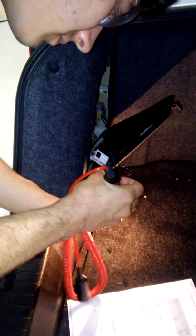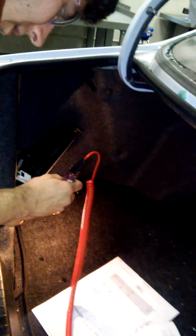And with brake lights on, I'm going to go ahead, making sure I am removing the proper bulb. I've got to be connected to the ground. That always helps. Remember, you must be connected to a ground to test continuity. Ground. And then, look at that, we got power right here. Bam.